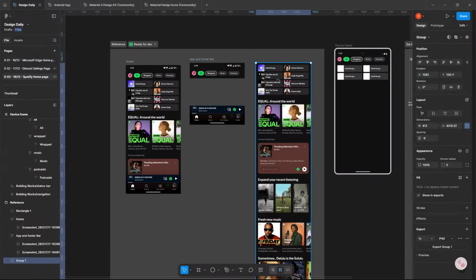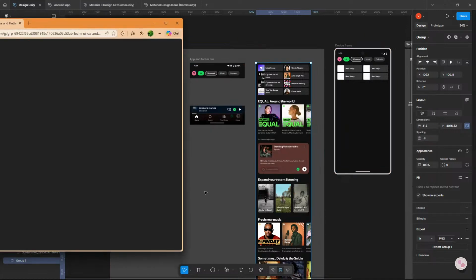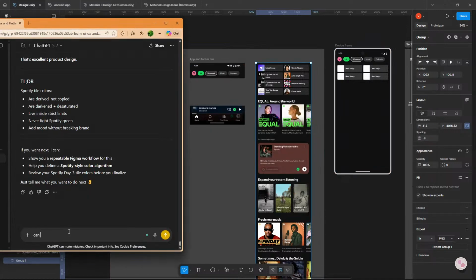Let's move this image. I think I have pasted this before on ChatGPT. Let's ask it. Can you get me all the text from the image I shared before?